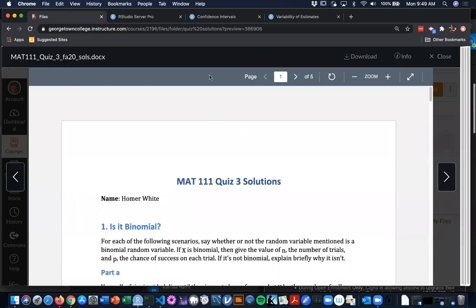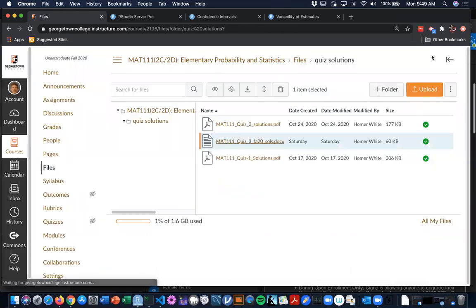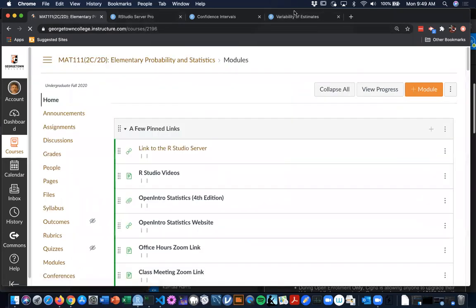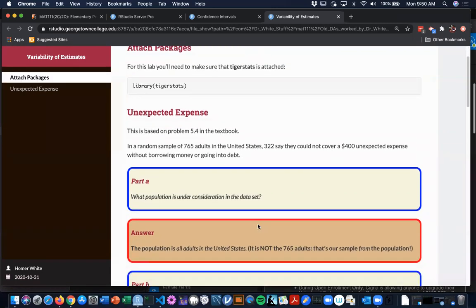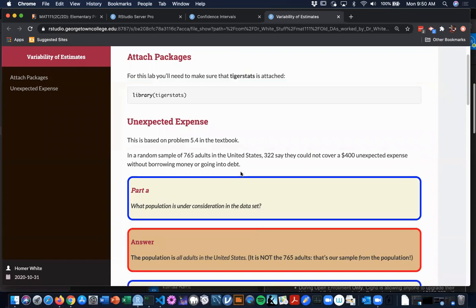Why don't we close this out and look at solutions for the 5.1 DA. So those have been graded and returned to you. Basically, the way I lightly graded this was if you missed 2 or fewer questions, you got a 10. If you missed 3 or maybe 4, you got a 7. If you missed more than that, you were down to maybe a 5 or a 6 or something like that.